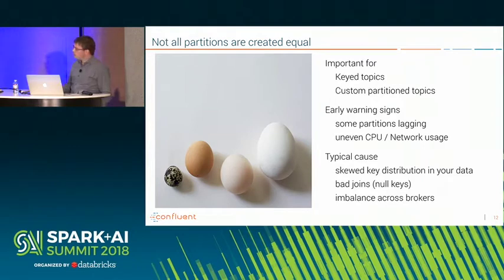And the last thing to consider is whether or not you have an imbalance across your brokers. That's a little bit different, because now we've ruled out any issues on the data side, and any capacity allocation problem on the client side. But it is still possible that you started out with 3 Kafka brokers and you created a bunch of partitions, a bunch of topics, and they were all nicely distributed.